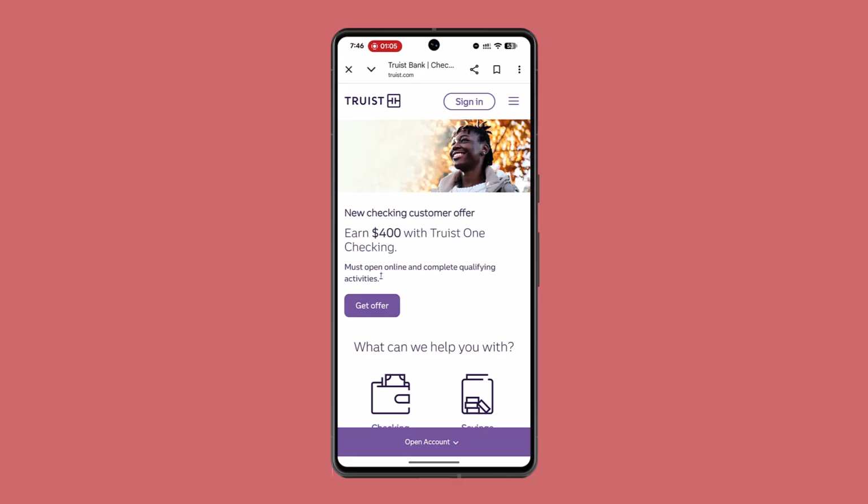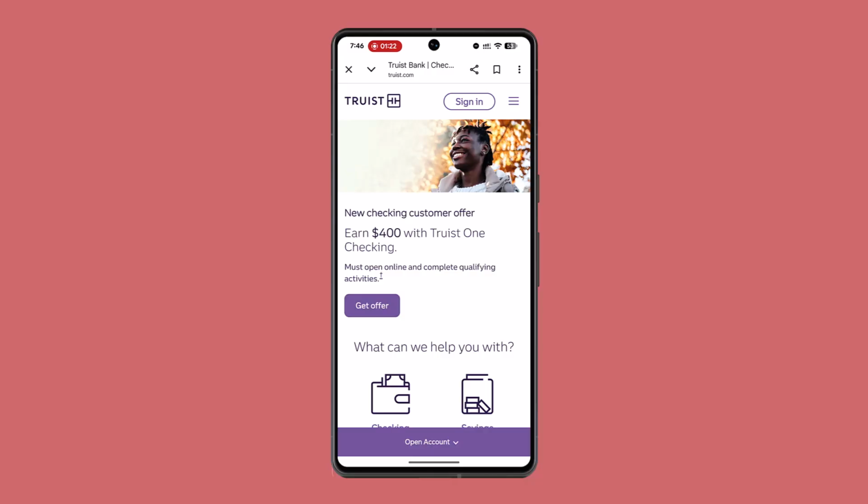Now, once you've done this, what next you want to do is open up your Truist online banking app and sign in with your username and a password for the first time. Moving on, you then want to tap onto the profile icon from the home page and select Settings. As you've done that, you want to look for the Face ID or a biometric options and tap on it.